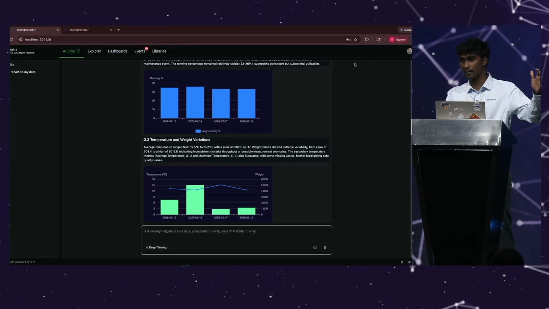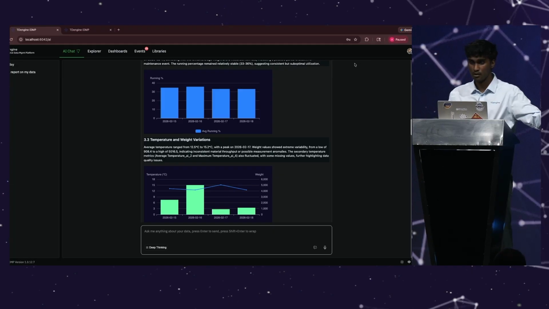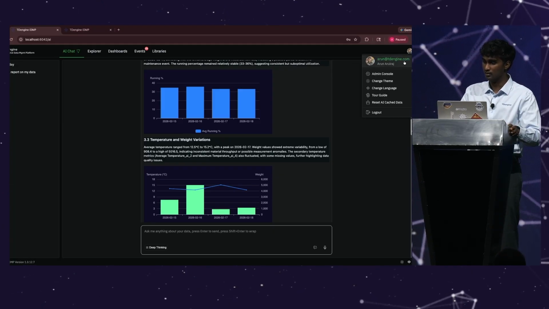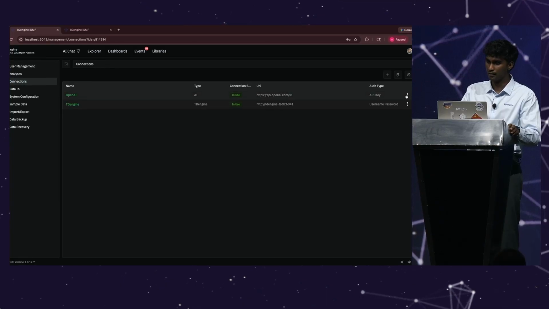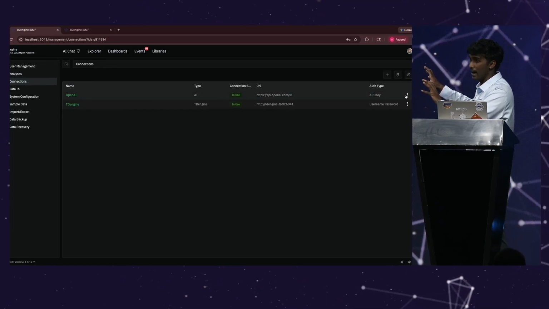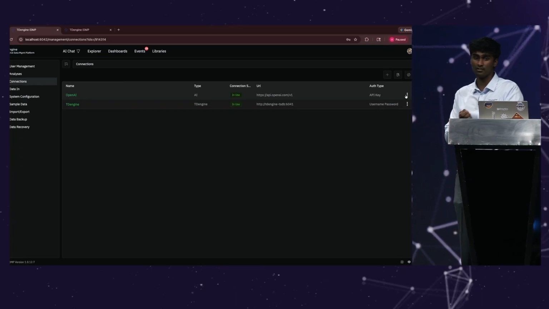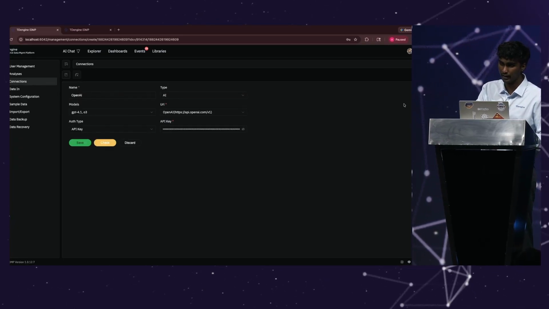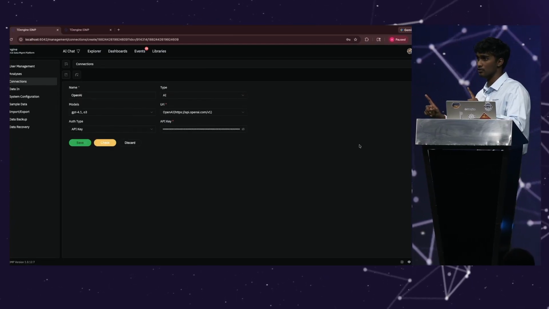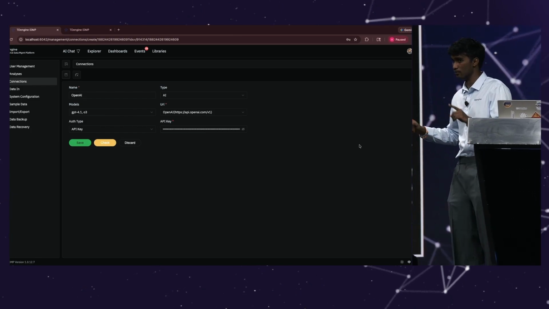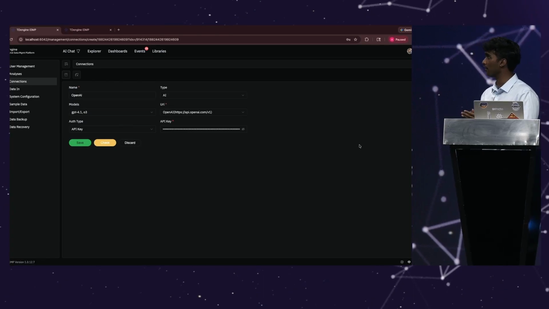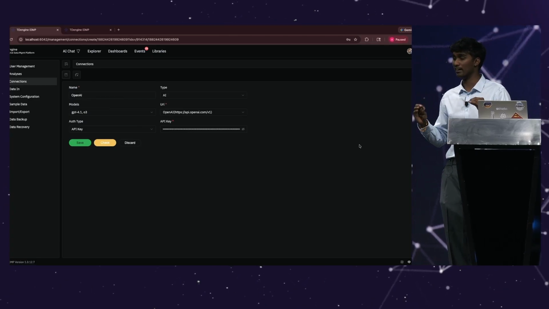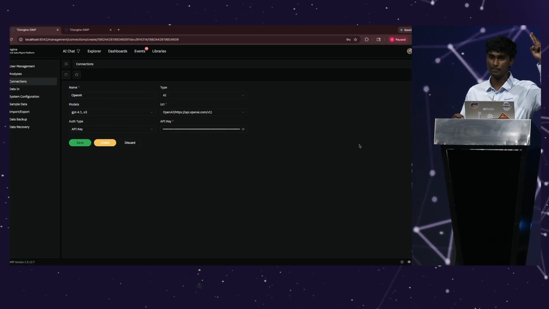Now, you might be wondering, how do I set up an AI connection? Well, setting up an AI connection is really easy. So you go right here to Admin Console, you go to Connections, and there should already be a type called AI that's available. We connect to every large language model on the planet. And what I mean by that is whatever service provider you want to use. So OpenAI, Anthropic, Google, Meta, whoever you want to use, we connect to. You just need an endpoint and an API key.